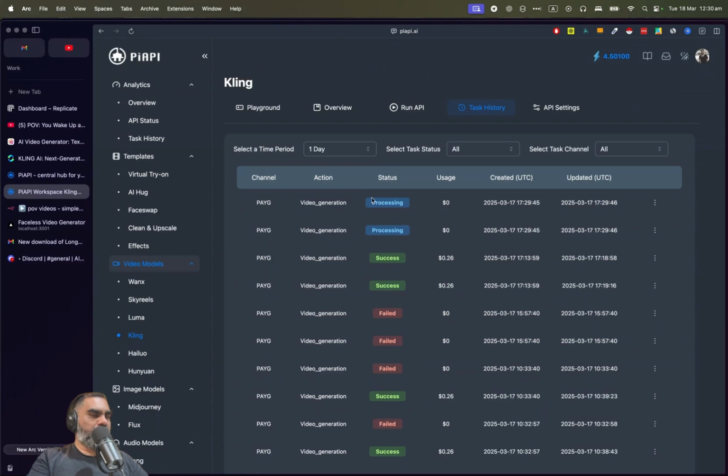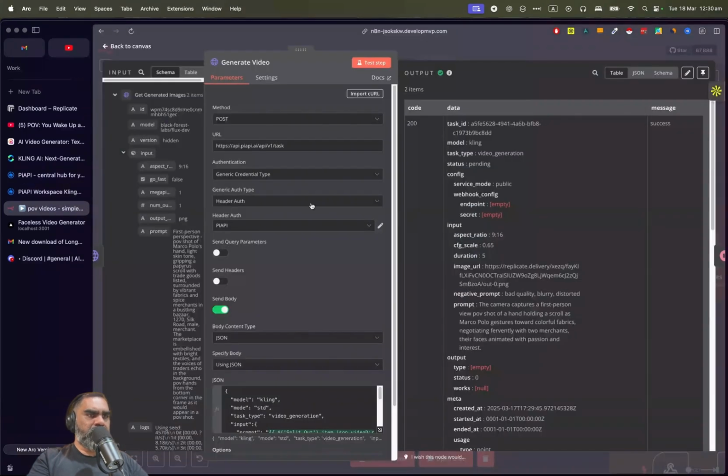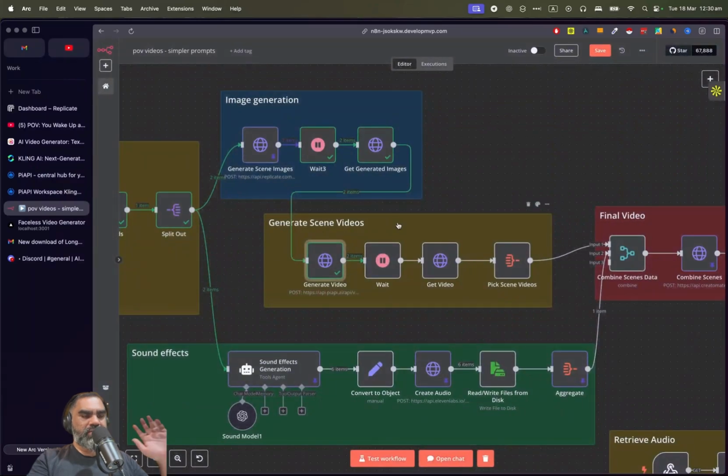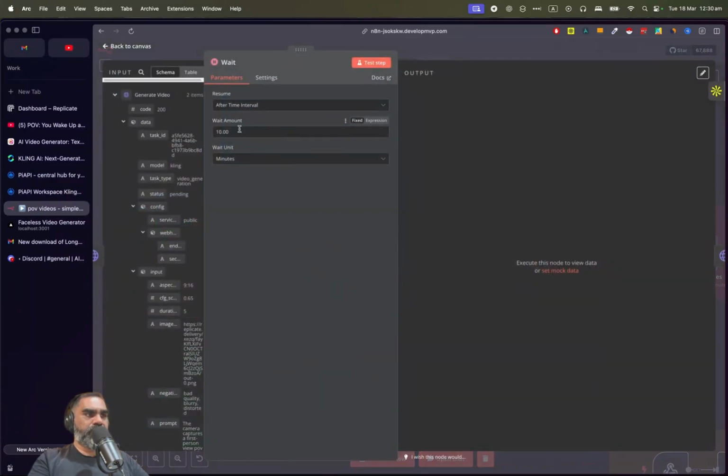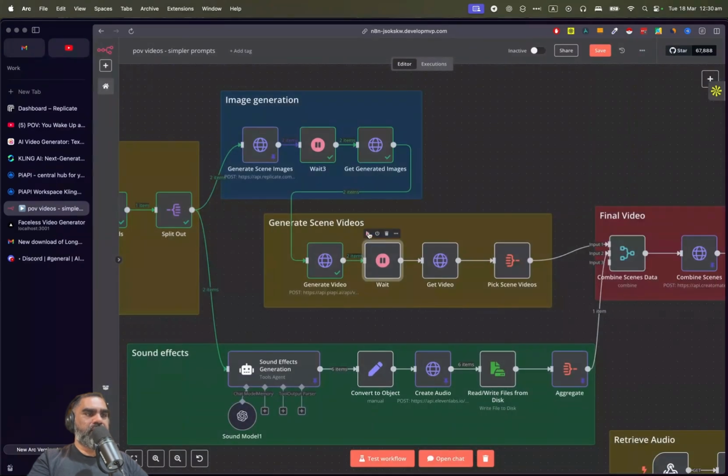So those two processes for creating videos from those images are running in our workflow. That may take about 6 to 8 minutes. I have another wait node here to wait for 10 minutes. I am going to wait for it and come back. I'm going to run it manually, and once it finishes, I'm going to come back and continue the video.